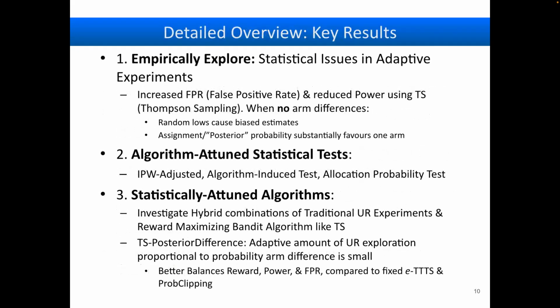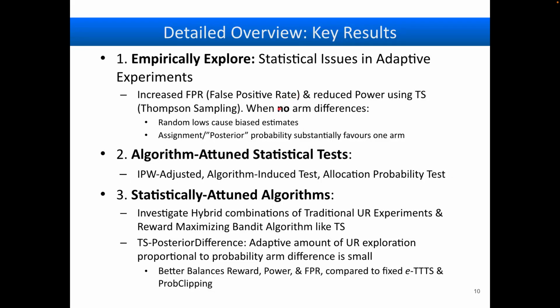And let me give away what the key results are. In terms of empirical exploration, for two-arm binary rewards, the beta-Bernoulli model, if you use, for example, a Wald z-test, as well as many other methods, and you run an adaptive experiment side by side with a traditional uniform random, equal probability experiment, you actually get increased false positive rate, or type 1 error. It can go from the 5% alpha level you set up to 13%. And you also get reduced power, where a power of 80% for a particular sample size drops down to about 57%. And I'll say a bit more about why that happens.